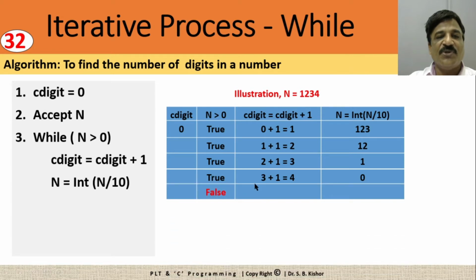So now here what do you need to do? You need to print the number of digits in that particular number. So in this case it's what? It's 4. So if your number of digits is 5, this process will continue how many times? 5 times. If it is 6, it will continue this statement up to 6 times and so on. Okay, and finally stop.